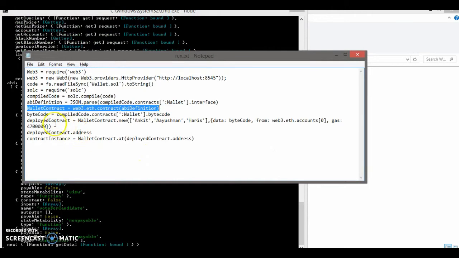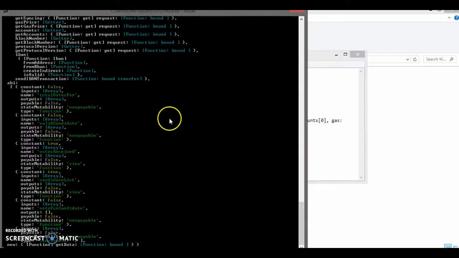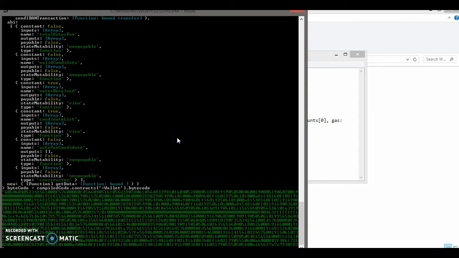This is done. Then whatever the compiled code is, we have to convert that into bytecode so that it would run. So this is converted to the bytecode.